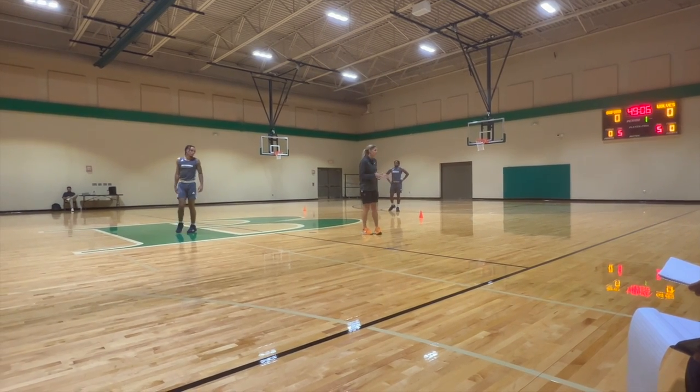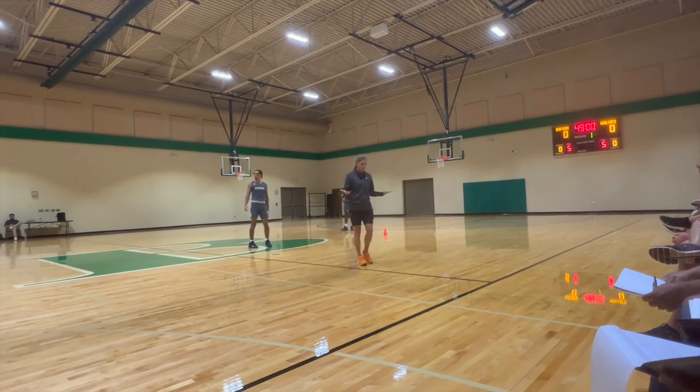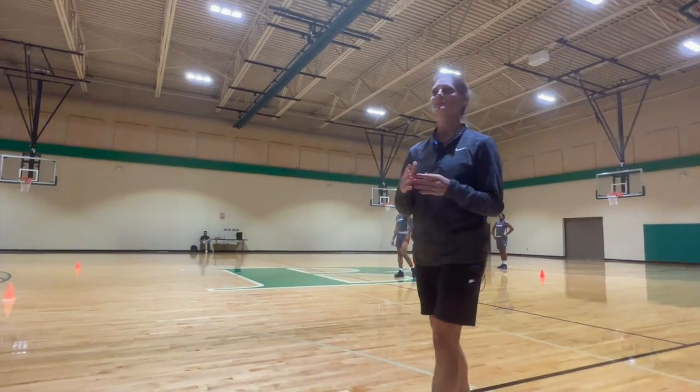The chaos of this? Are you serious? You're not telling me every little move to make? No, I'm not. No, okay, guys. Okay, girls. I'm telling you. Figure it out. Work through it. Actually, love the drill. Really love the drill.